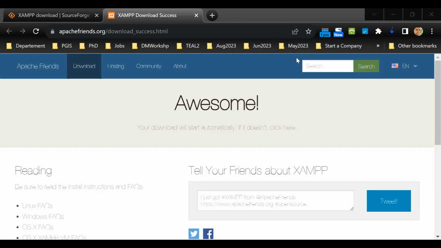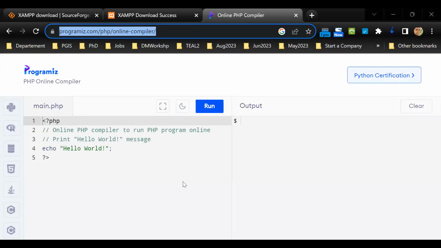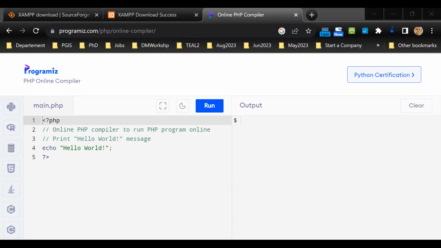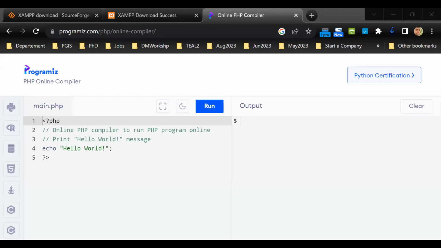So one place that I usually use where you can try this, for example PHP. I will put up the code in case you want to try it out while I'm explaining. I'll put the link in the chat, so you can try out the commands that I will explain.